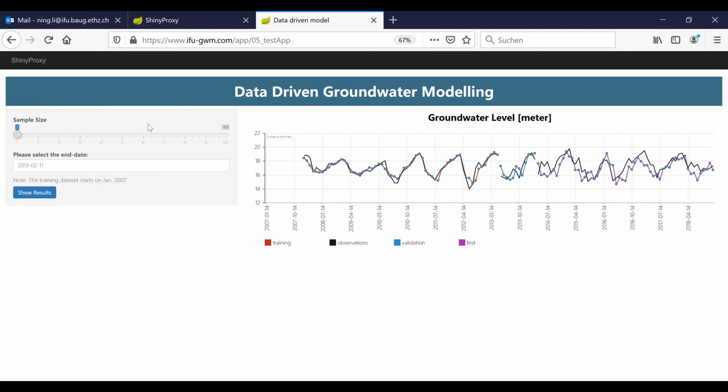Here you can also change the sample size. Because of time, I only show the smallest ensemble size, right? Then you click show result, and the model will run. I think it will take 40 seconds or so.